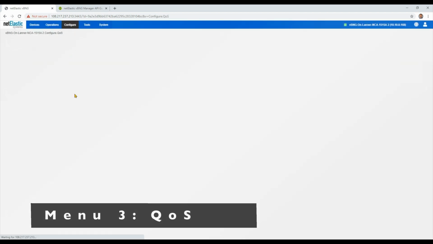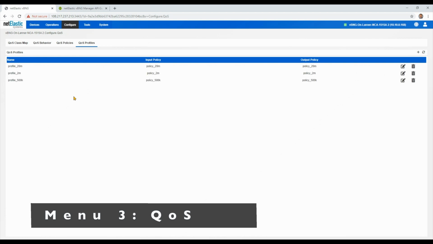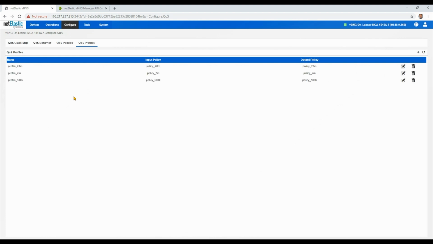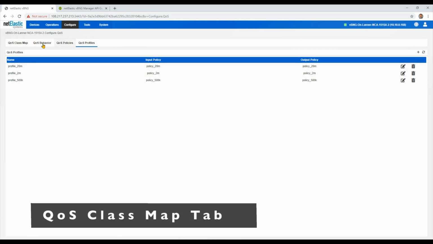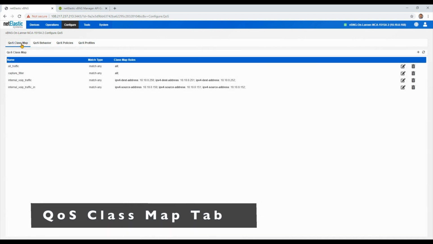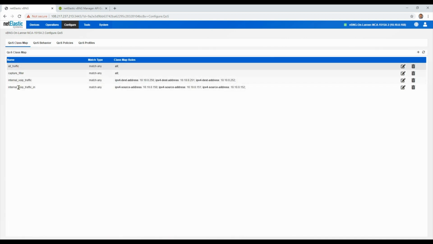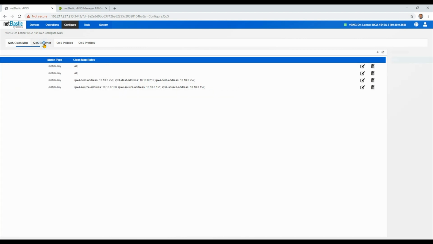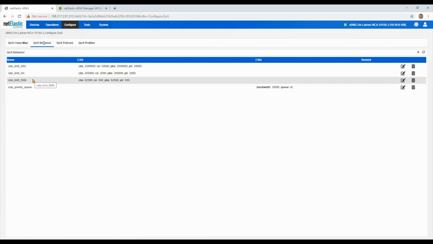Looking at QoS, obviously QoS for subscribers is one of the most important things a broadband network gateway does. And we build our QoS profiles up first by identifying the type of traffic. So here we can say, for instance, all traffic for that. We'll use that later. And then here, internal VoIP traffic output and input. We'll use that separately for our internal voice over IP service to make sure that we can give it some better behavior and higher QoS.